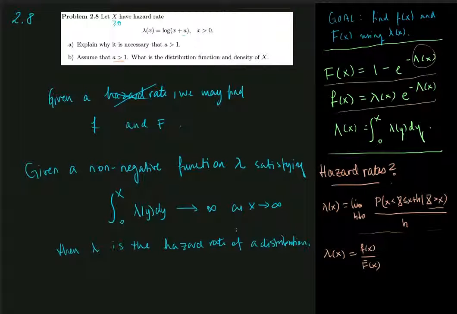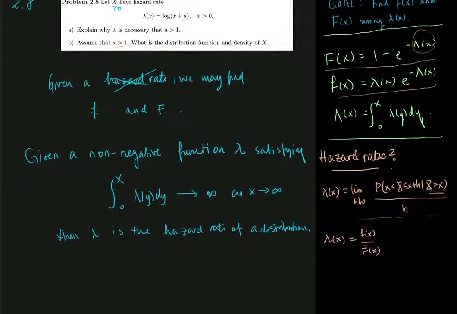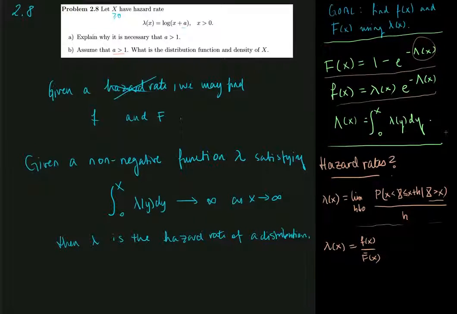And this is one of those I am totally at a loss for words epiphany moments here, because, well, why is this significant? This is extremely significant because it's nice to be able to say I can just grab any function out of thin air and it has a relation to a distribution. And it has a relation to a distribution in a way that I can intuitively understand. So this is the nice thing about hazard rates, you can just draw up any kind of function more or less, and you can use it to characterize a distribution.